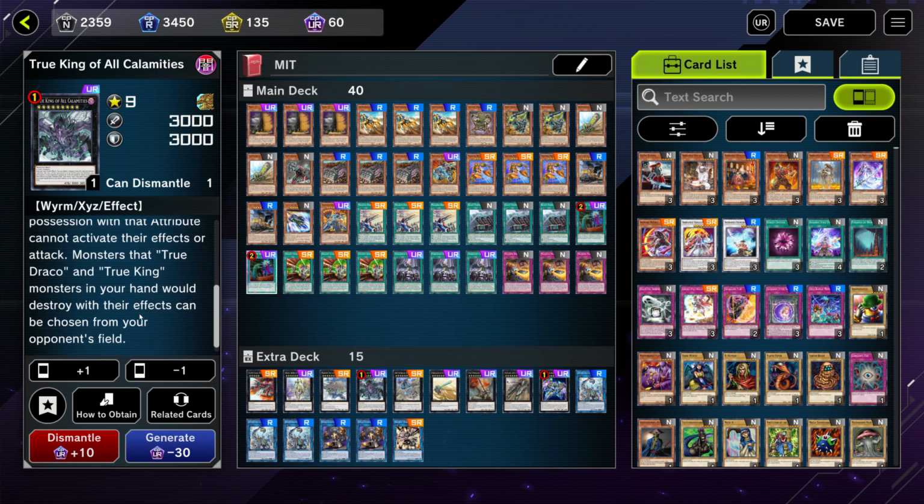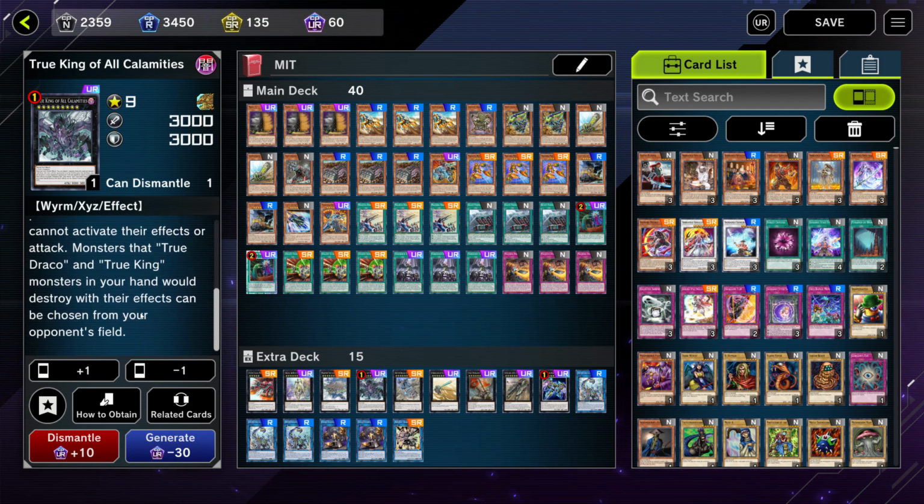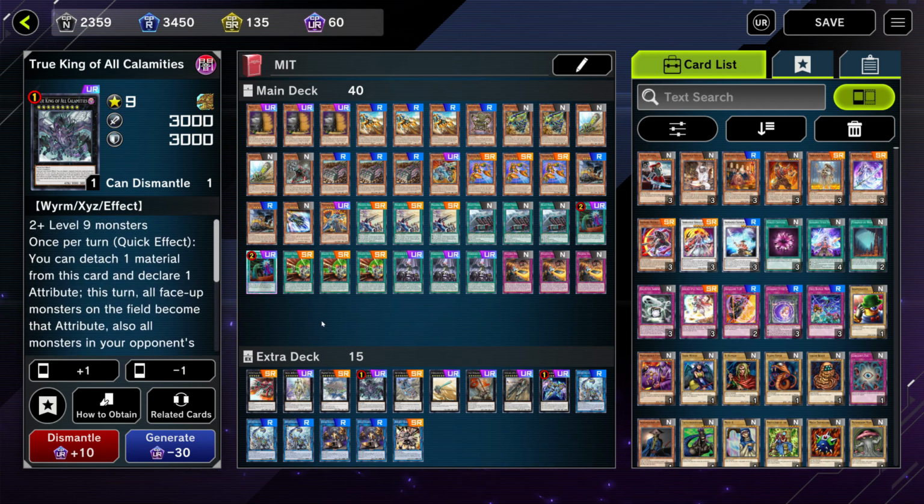So this card is crazy strong because it almost reads like a typo. Like when you read this card on first glance, you don't really probably think that it does what it does. You probably just think, oh, it's like a temporary attribute specific negation to your opponent's monsters.